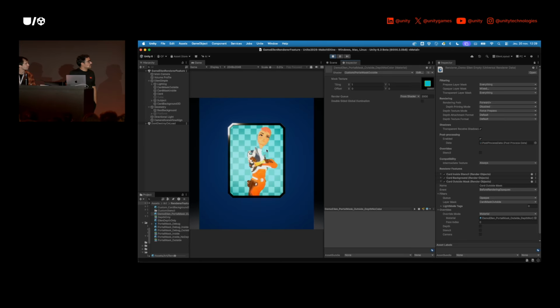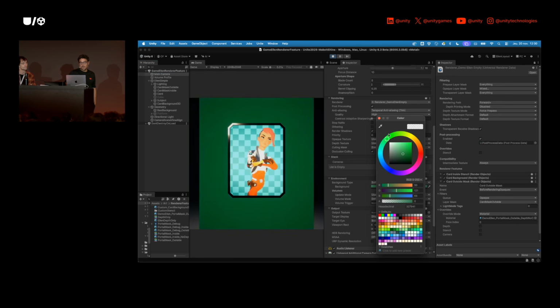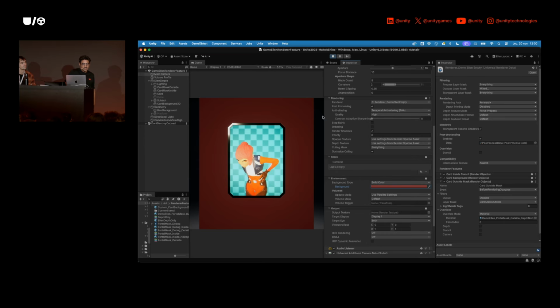So here, the legs are hidden, and as you can see, when the head is going to go over, it's going to be fine. But you still see some blue outside, and it's not the mesh that is actually rendering. It's just the background of the camera. As you can see, if I go back on the camera here and move the color, you can see that it's not the mesh, it's the background of the camera. And why is that? It's because now that we wrote the depth outside the card, everything behind gets culled because of the depth sorting thing. So what we need to do is rewrite our background just before, to be able to have the background.